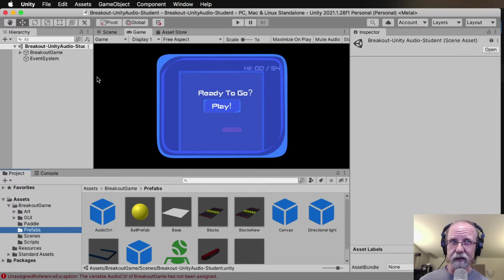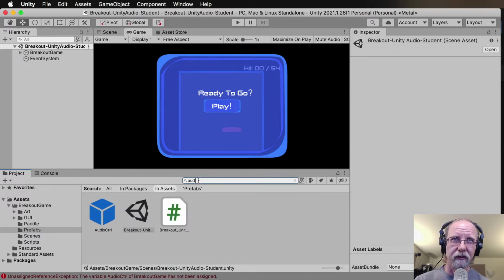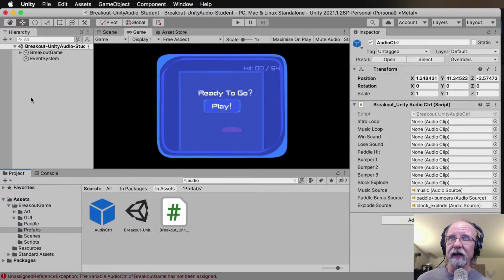And in this case, what you can do is you find it here under prefabs and click audio control. You can also drill down if you needed a very special name and you knew what the name was. You could type audio control, and you will find it basically here if you need to do that. So that's another way of doing it. So anyway, we're going to drop that in here under hierarchy, and then it's going to be there.